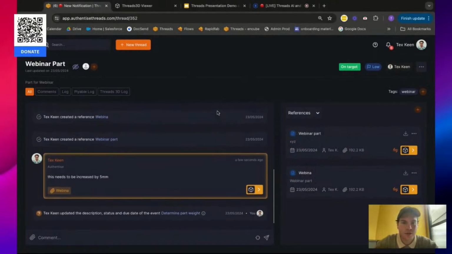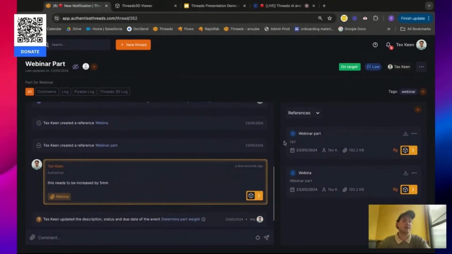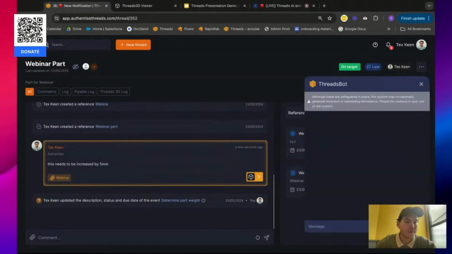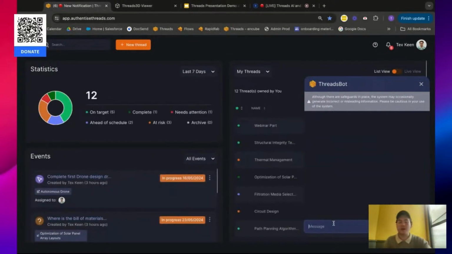The last thing to go through on the Threads Copilot is ThreadsBot. So ThreadsBot's really cool. It essentially collects all data from all threads that are currently being worked on by the workspace, and allows you to gather insights. So really simply, you can ask it, let's say, what does PDR stand for? Let's say you're not clued up about the acronyms being used. You can go ahead and ask it that. It'll take a second to think, and it should spit out a pretty simple answer. There you go. PDR stands for Preliminary Design Review.